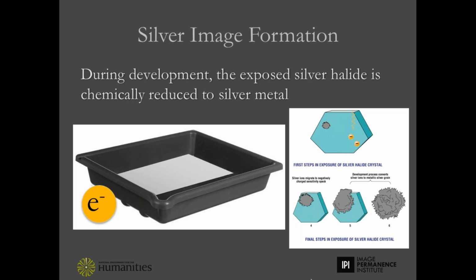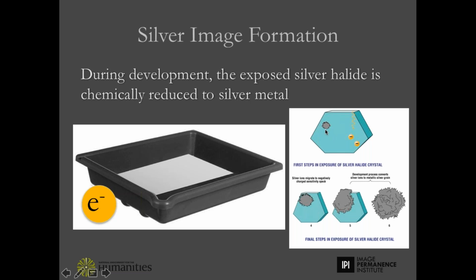So the reaction is continued by placing the exposed material into a chemical called developer. The developer is simply an electron source. In the 20th century, we use organic chemicals as the electron source, and this is called chemical development. The electrons from the chemicals in the developer continue to get trapped in this defect, and the atoms continue to form until we have enough to produce a visible image particle.